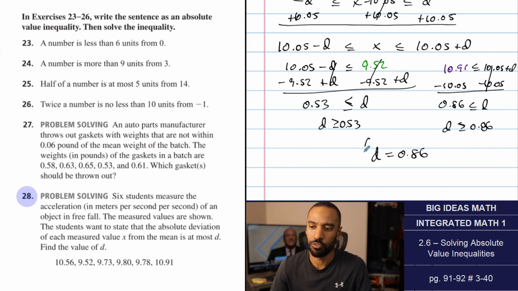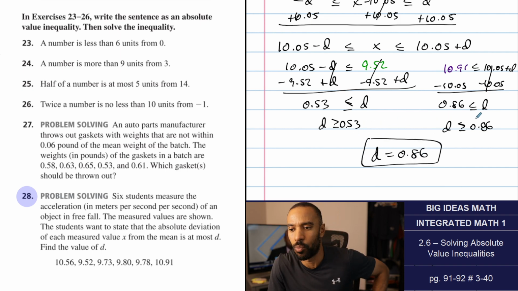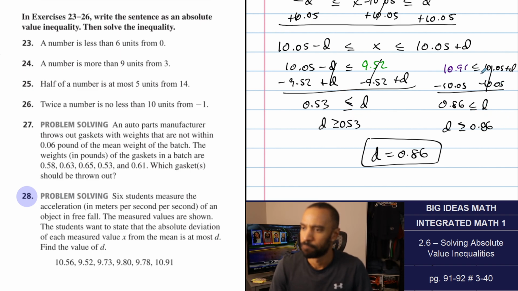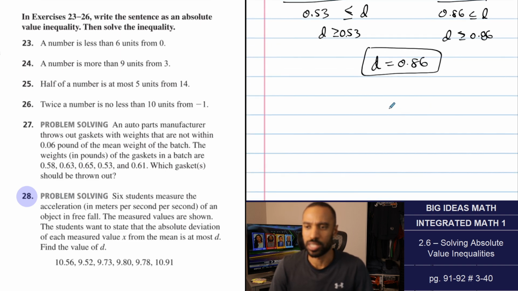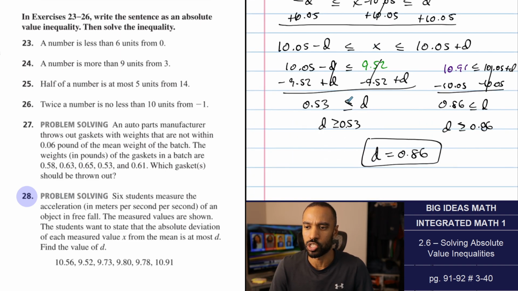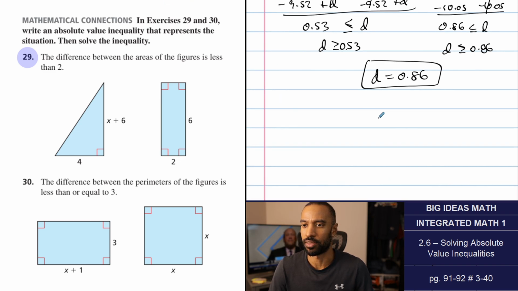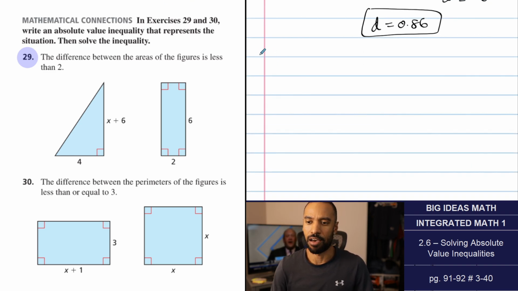That's the largest value. I don't know if what I wrote as inequalities are right. That's kind of a weird way that I'm going about it. Furthermore, they're written in the same direction there. But I'm just going to say 0.86. That's the one that's the farthest away from that set. So again, I don't know if what I did for inequalities was right. I feel kind of weird on that part. Sorry. But the logic to what I said made sense. We found the average and the number that's farthest from the average that still fits that, and that's going to fit. That's it.